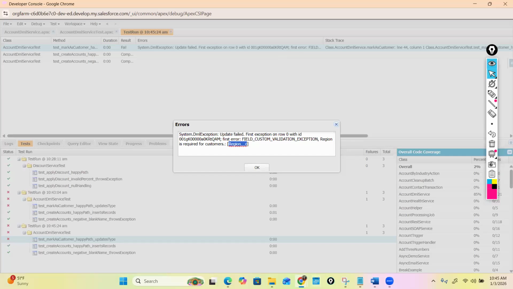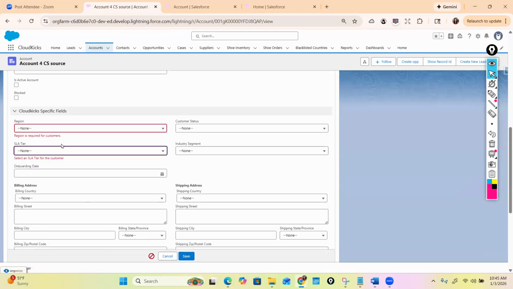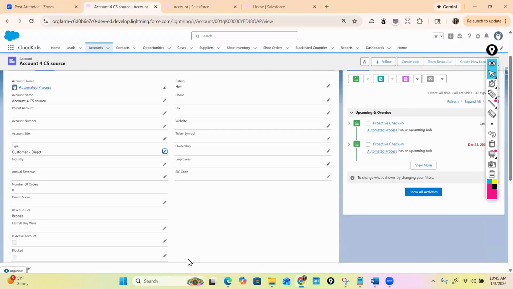Okay, so let me do one thing here. If I go in here, okay, SLA tier and region. Okay, so let's do one thing also.